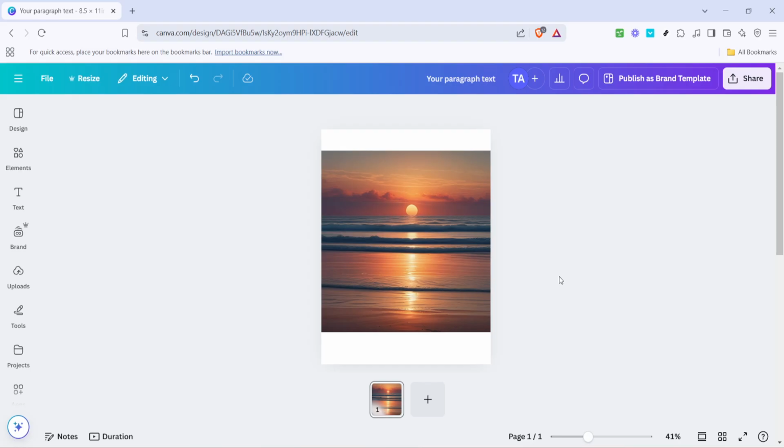After achieving the desired size and stretch, click outside the image area to deselect it. Take a moment to preview your design to ensure everything looks aligned and proportional. If adjustments are needed, don't worry. Simply click on the image again and make your tweaks. This process can significantly enhance the visual dynamics of your design, giving you more flexibility to create exactly what you envision. By following these simple steps, you can effectively stretch images in Canva and make the most out of this powerful design tool.